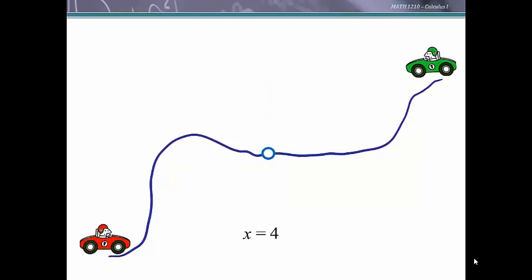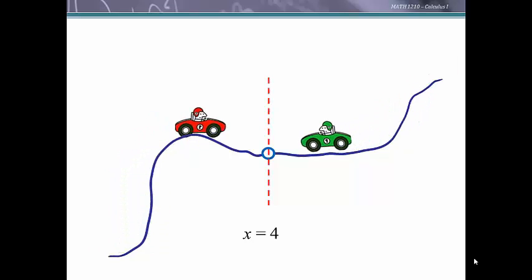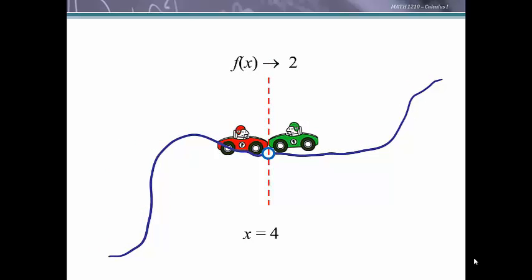Now here we have — it's kind of exaggerated so you can see it — but it's simply an excluded value from the domain of the function. So this function is not defined for x equals 4, but it is defined for all values near 4. As we approach from either side, we see that we are still approaching a function value of 2. It's kind of like the bumpers are hanging over the hole. We're not at the hole because we're not interested in evaluating the function at 4 — we're interested in what the function value is as we get closer and closer to 4. So not equaling 4, but getting very near 4, we see that the function approaches 2, and so we say the limit of f of x as x approaches 4 equals 2.